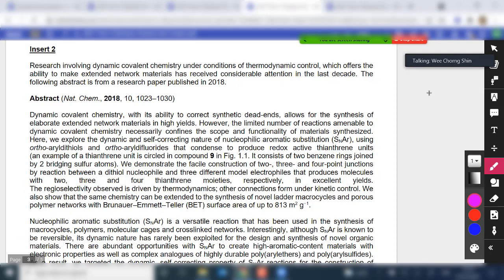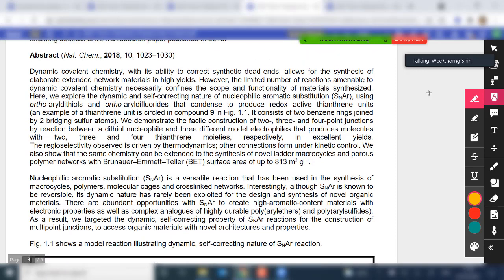Okay, this question is a different flavor, because you get a different kind of storyline. The main thing about this question is that they highlight this particular dynamic covalent chemistry. Actually, whenever you read these kinds of weird terms, you don't really need to care too much about them. If you don't understand it, you just read through. But you surely see some stuff that you know, for example, thermodynamic control. That's about it.